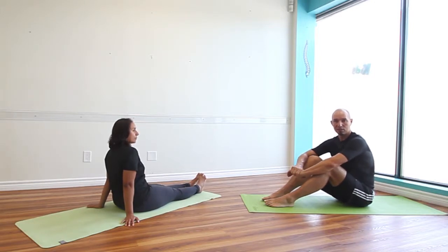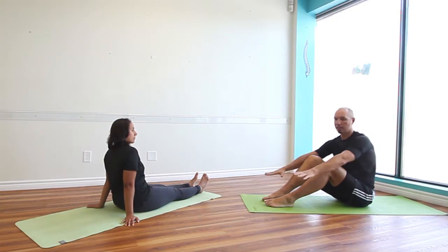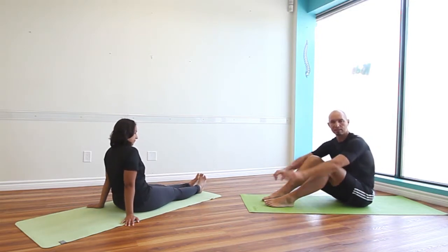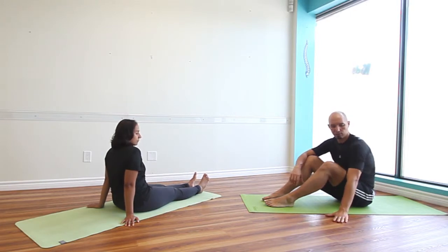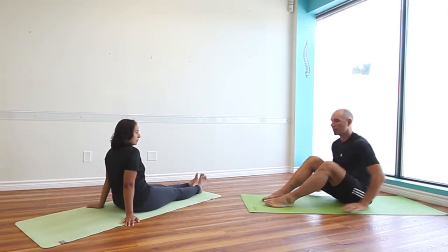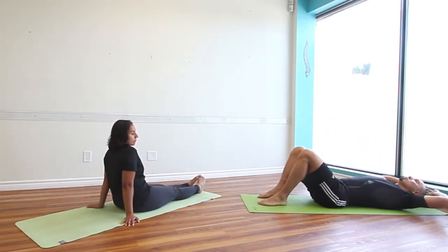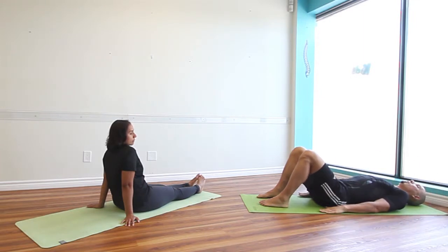Alright, most exercises should be done on the floor. It helps to stabilize our core and at the same time provide a stable surface. I recommend to use yoga mats. This is really important, and use the hard floor surface. Try to avoid carpeted areas or softer areas. Okay, so what we're going to start doing is lying down on the back. I'm going to start showing. Just watch it first. So your hands are down, you can put them along and use your hands as a support. If you're not strong enough, you can use them as a support.